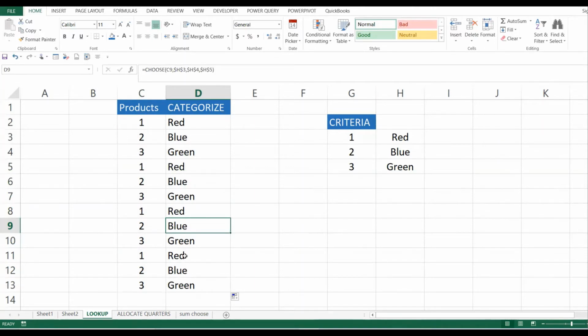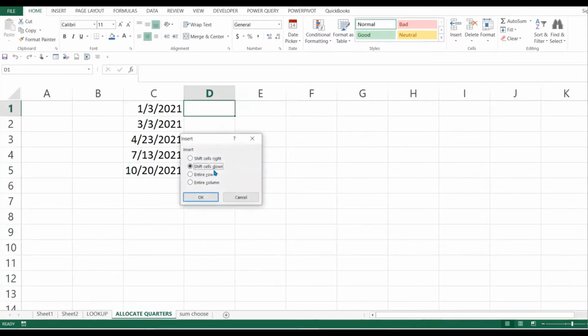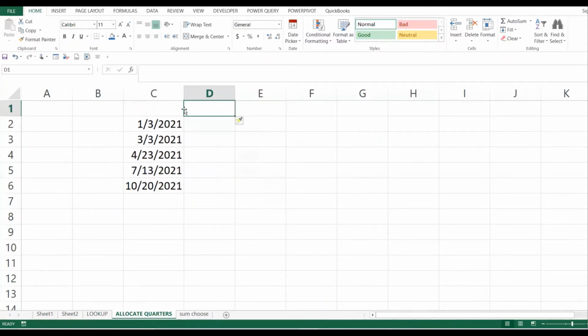Now, next we are going to look at a more interesting example. I have dates here. It can be a long list of dates. And what do I want to achieve? I want to run through this data, and I give it the quarter: Q1, Q2, Q3, Q4.